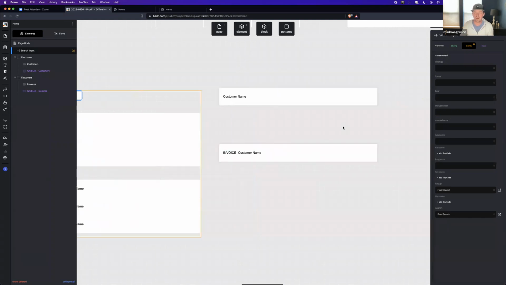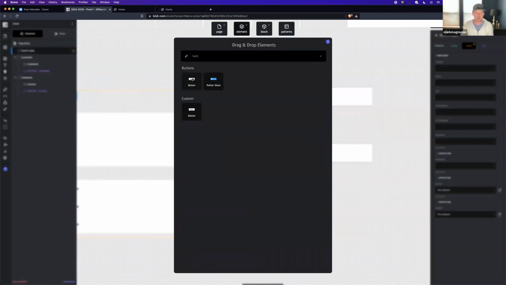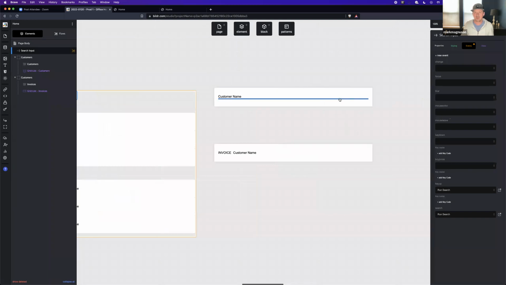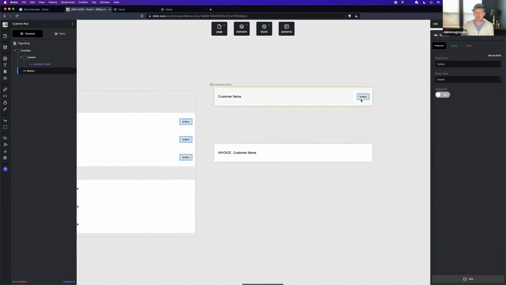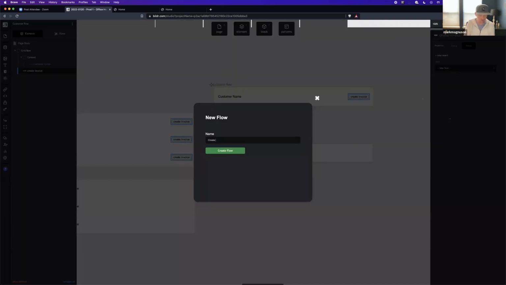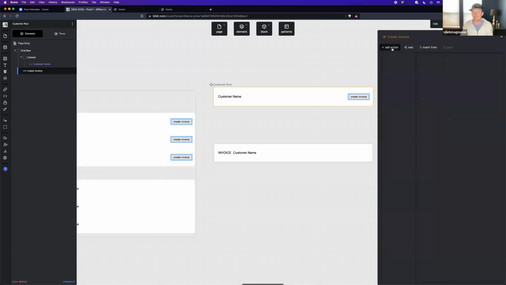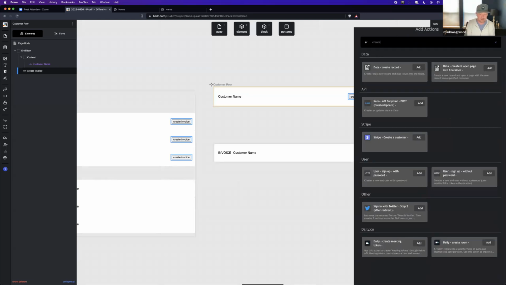So the first way I'm going to do that is with a button on a customer record. So we'll create a button, which I deleted the one that was on there before, but that's okay. So we'll just create that button, and let me move where it is. So it's out there. All right, and we're just going to say create invoice. All right, so now on button click, I'm going to go create a new record. So I need to make a flow for create invoice. And inside that flow, we're going to add one action, the create record action.